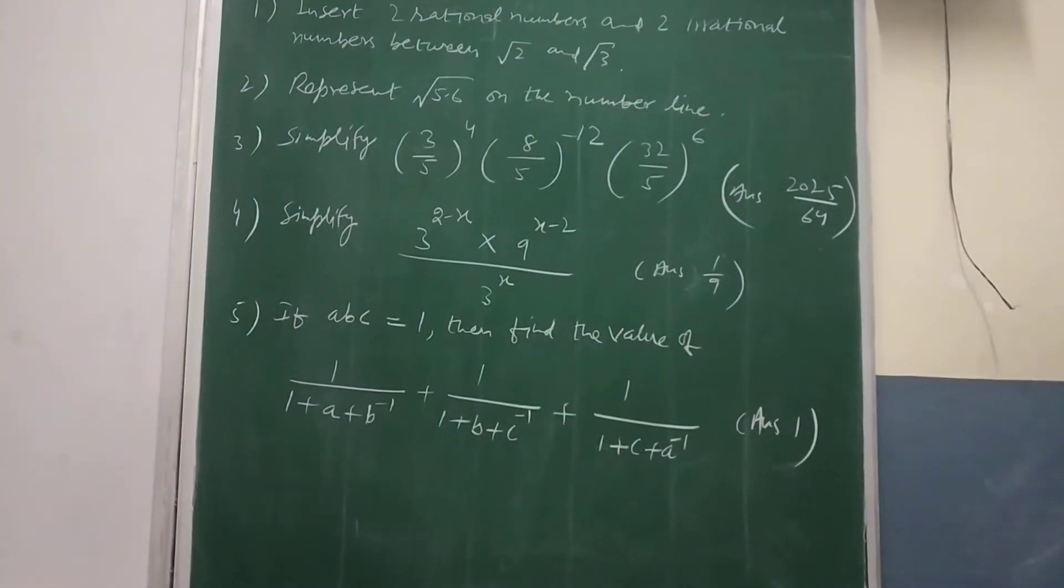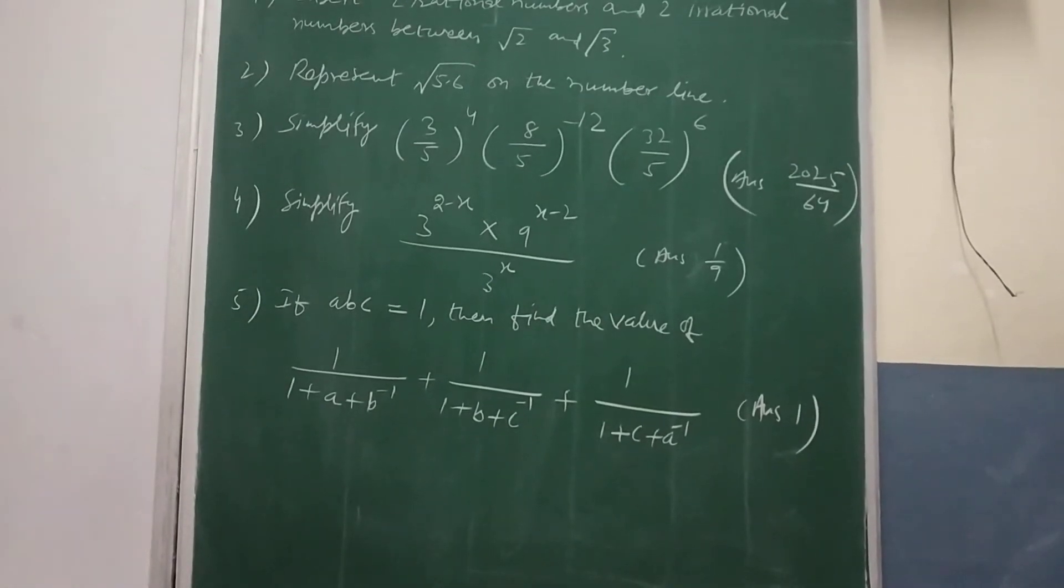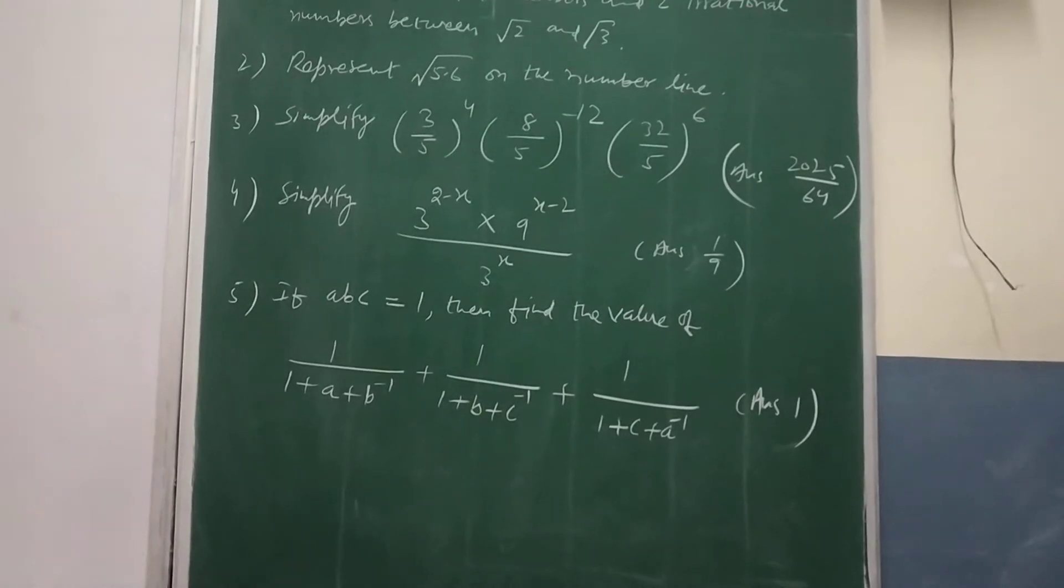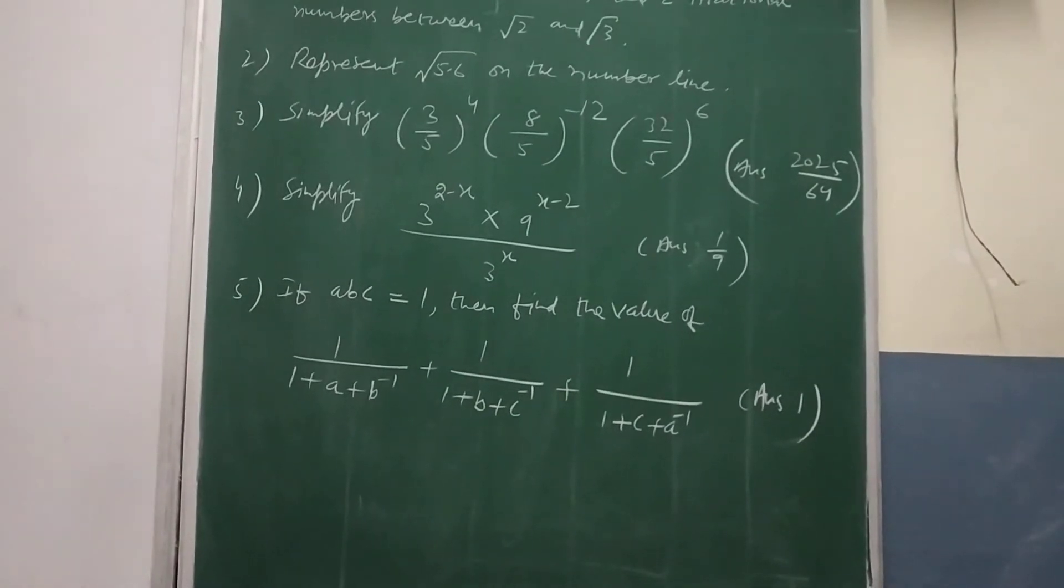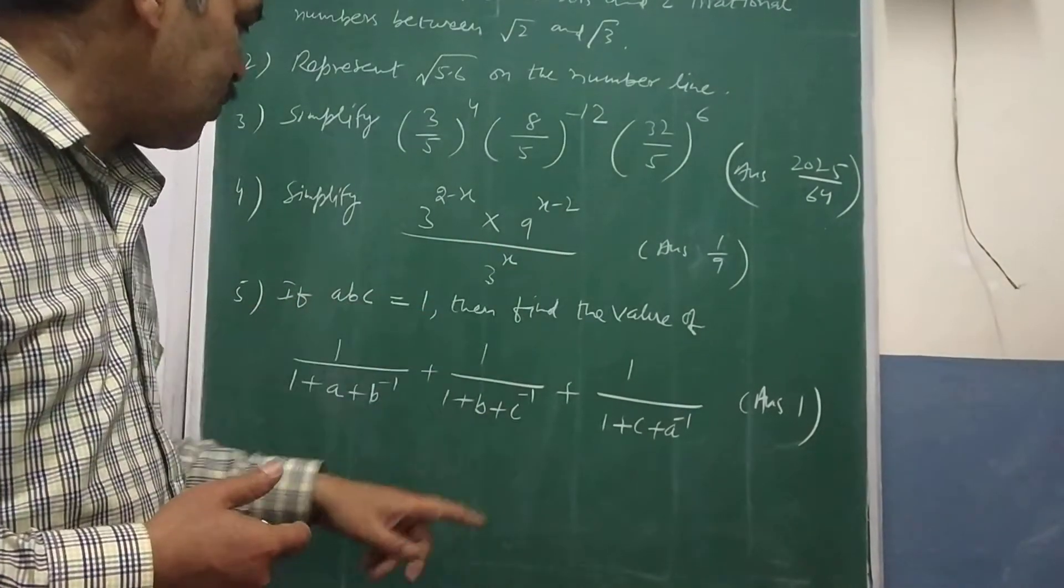Next is sometime we are finding such questions difficult. This is a question I have added today. A kind of high order thinking question where you need to apply some out of the box thinking to get the solution of such problem. So what you have to do is here ABC is equal to 1.